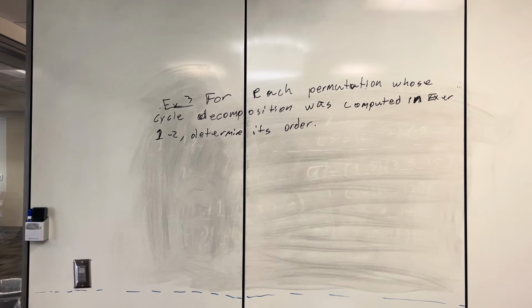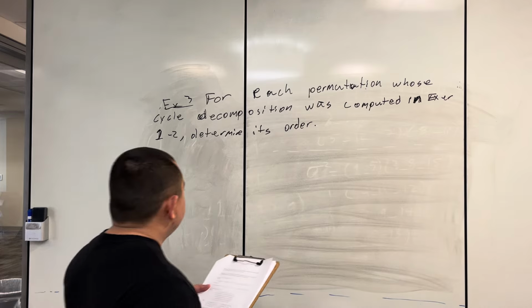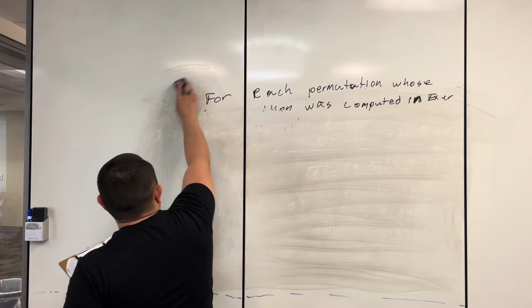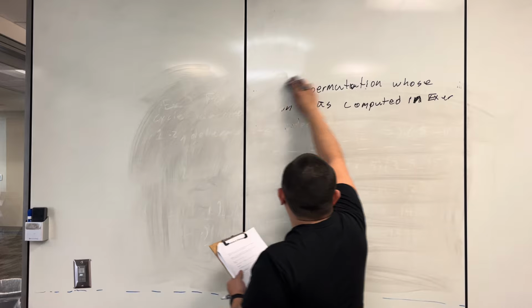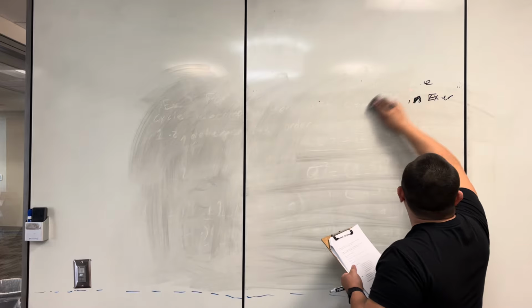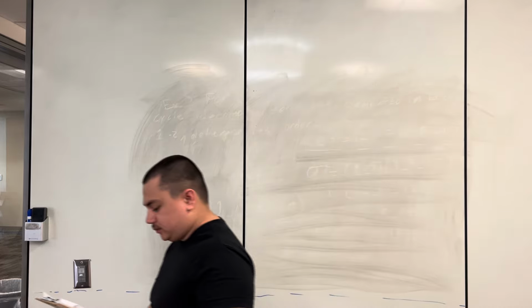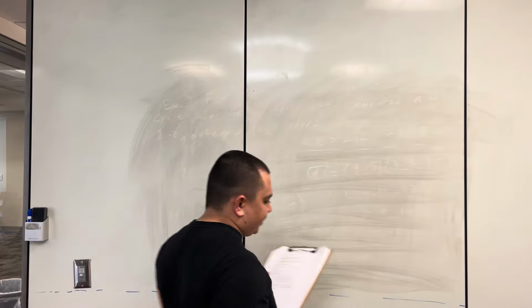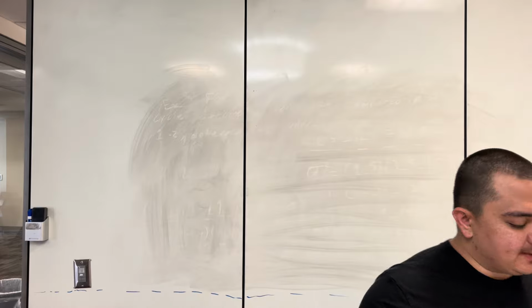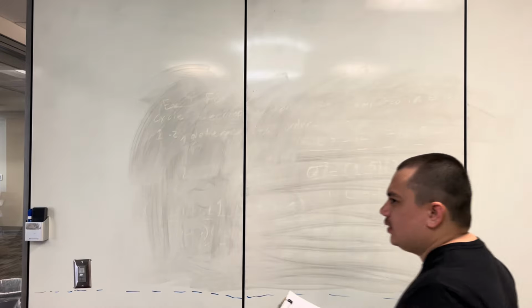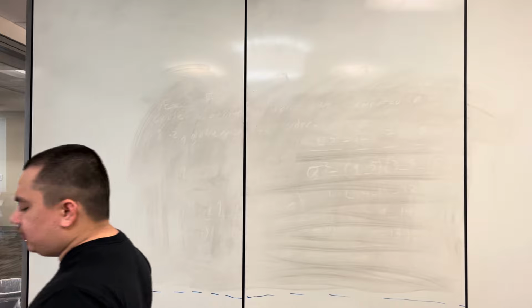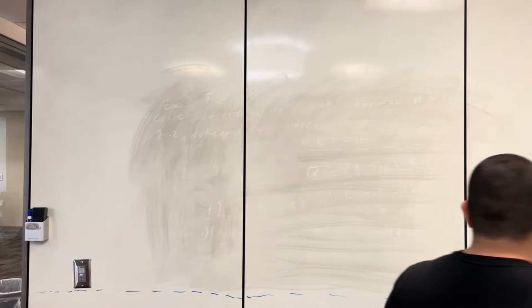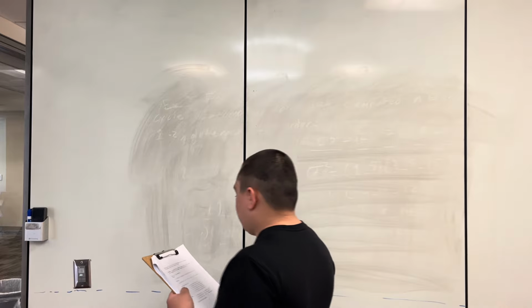So let's go through that one step at a time. We'll have a set A just for exercise 1 and a set B just for exercise 2. We'll go through each one, checking the order. Intuitively, if a permutation is a product of disjoint cycles, its order is the least common multiple of the cycle lengths. A single k-cycle, of course, would have order k.